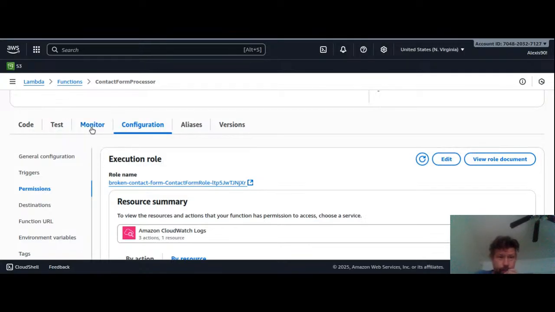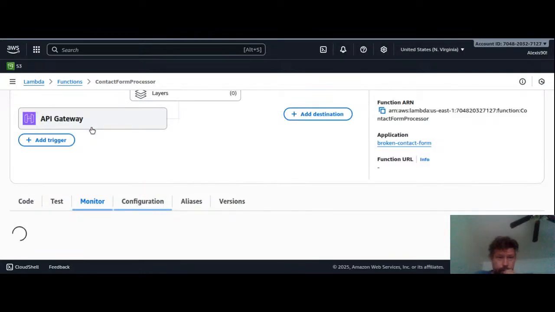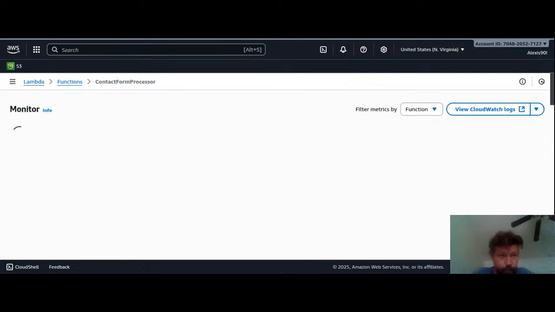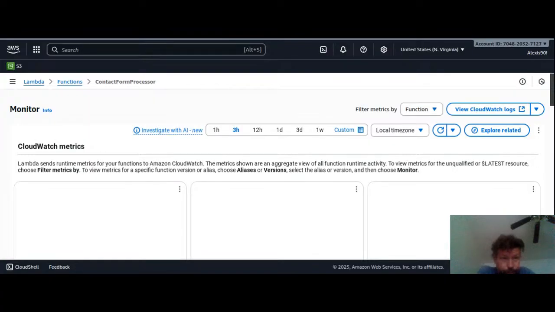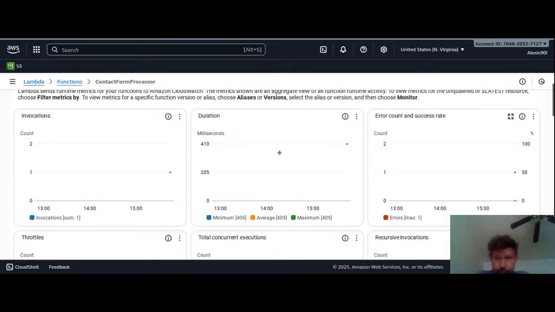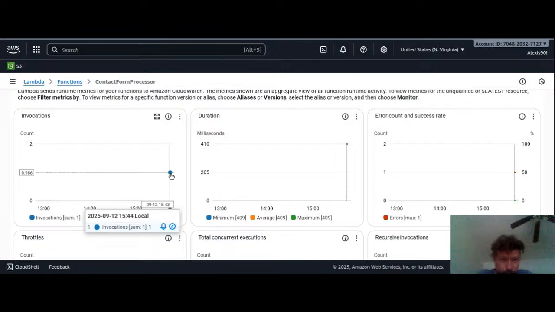So this is what we do, we go to the monitor. As you can see, you've got errors, you've got success rate, and then you see there's a little dot right here.